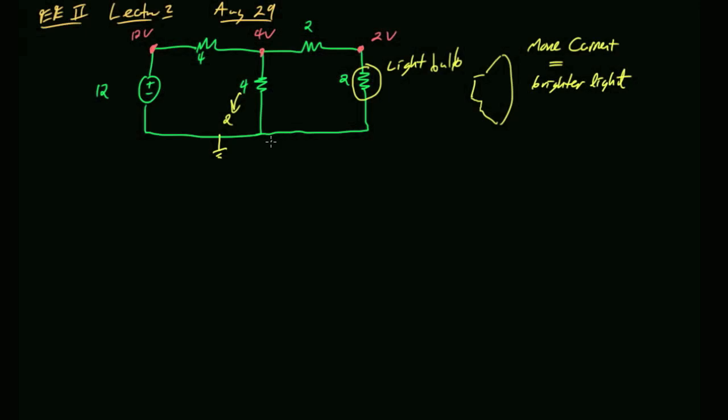Brighter because it's minimizing the resistance. I thought you guys all took circuits 1. That's the whole point, right? It's not really intuitive, and I want to develop a little intuition. One line of logic would be, if you make this resistor smaller, then there's going to be more current drawn from the supply, and therefore more of that current might make it to the light bulb, and therefore it will get brighter. That's one line of logic.